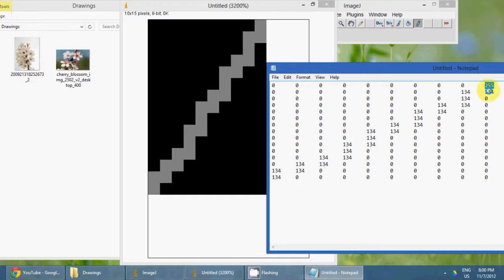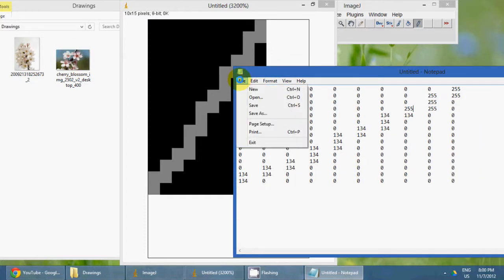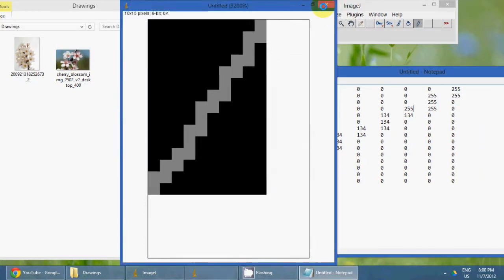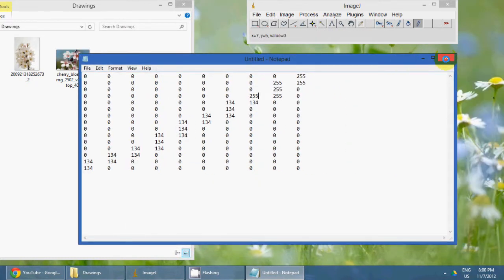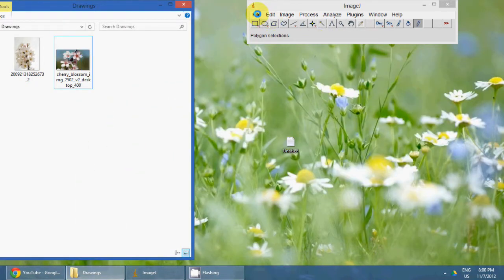So if I change some of the 134 to 255 and save, let's close this and also close this one. Now what should happen is that for the ones that I've changed to 255, the pixel should be white in color.